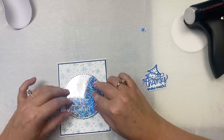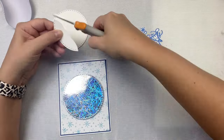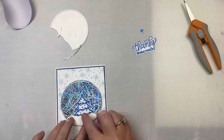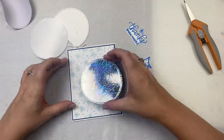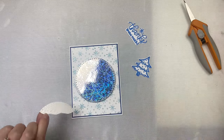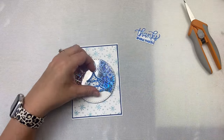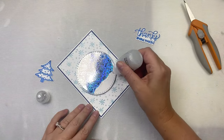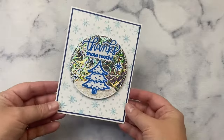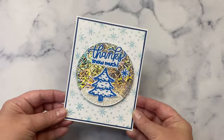So I just used one of the flocked 4x5.25 inch panels on top of a 4 1/8 by 5 3/8 blue panel. And that just barely shows, but I put that on top of a white top folding card base. And I added the holographic circle onto the foam. And then I hand cut another snowbank and added that to the bottom. Again, I added some Stickles glitter glue to the entire piece and I let it dry completely. And then I added the blue embossed sentiment, tree and snowflake on top. A quick and easy, gorgeous card.